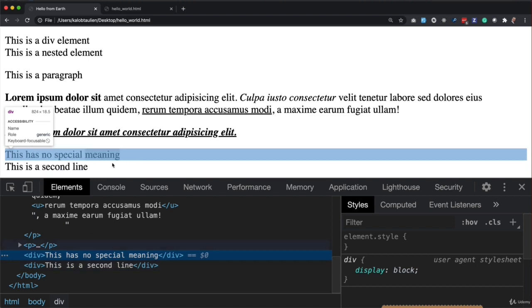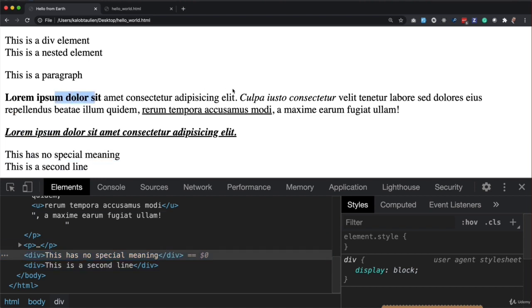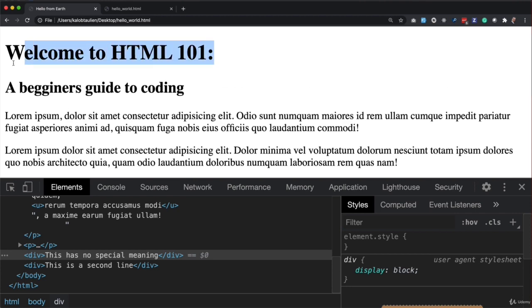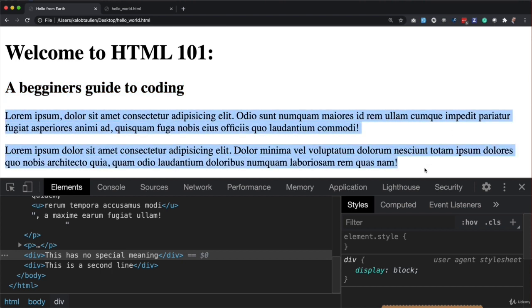Now, a couple use cases are bold, italic, and underline, but also, if you wanted a block element, you could use a title, like H1 through H6, and that's going to put your larger text on its own line. And what's nice about that is we already have a title here, Welcome to HTML 101. We've got a subtitle here using an H2 element, and then we have a couple of paragraphs. These are all block elements, and this is what's making our page look nice.